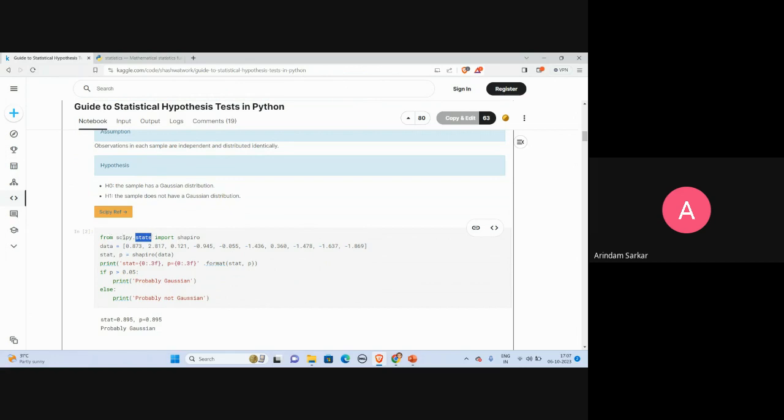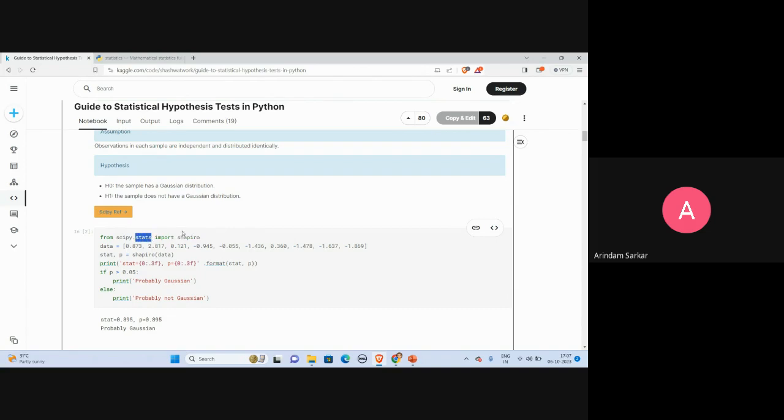So from scipy.stats, this is my package name. From this package, please give me this particular function. This is the shapiro function. This function is already written in this particular stats library.